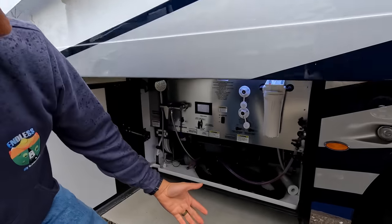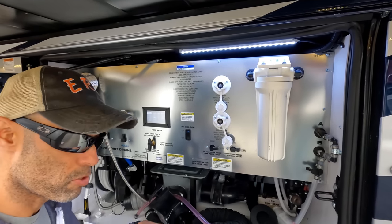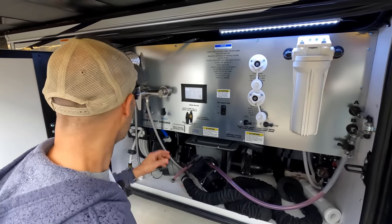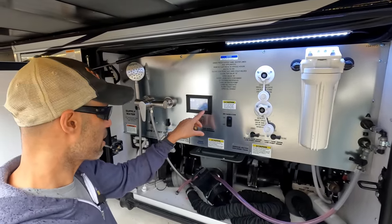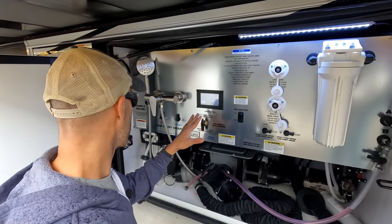I like what they did here. Whole house filtration. You also have your Sanicon, so if you can shoot your poop uphill, chops it up. Sounds graphic, but it's true. Hope you're not eating right now. And then they finish it out in kind of the stainless. I like that they have all of your tank levels in here, your water, your lights, you can control your generator, you can start and stop right here.